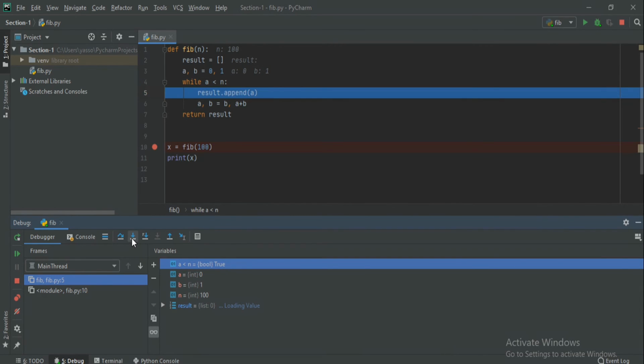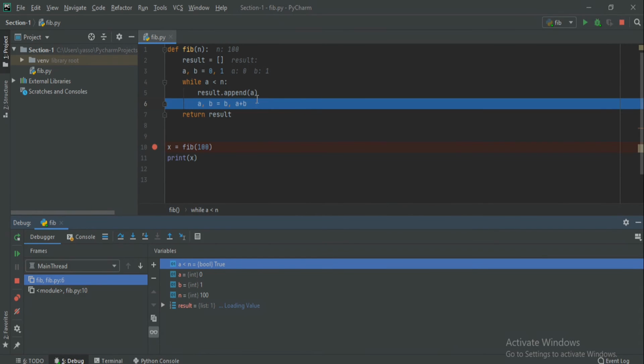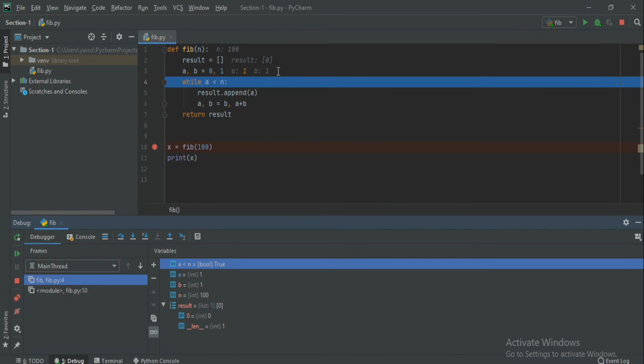We will leave this condition and let's continue. Okay, I'll execute this line, which will append the value of A to the result list. The result list has a value of 0 now, and then we'll execute the following statement.